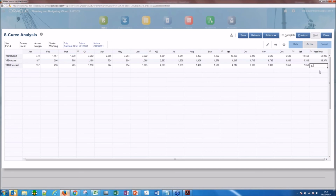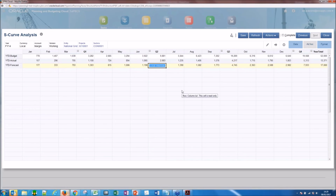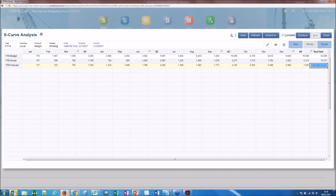I could at year total put in 17,000, for example, and it will just break those numbers back across all the quarters and all of the months. And likewise, I could do the same thing at a quarterly level. I could just start playing with the numbers here. And you'll see as I change numbers at any level of that hierarchy of months into quarters into total years, all the other numbers update at the same time. So something that would be very, very formula driven within Excel and prone to error, it's all handled within the financial intelligence, as we say, within the system of PBCS. So again, I'll just amend that up, put that up to 24,000. You'll see that proportionally spreads all my numbers based on the weighting that was in each of those, and I could just save that data away and see what that would look like as a comparison of my forecast to budget.